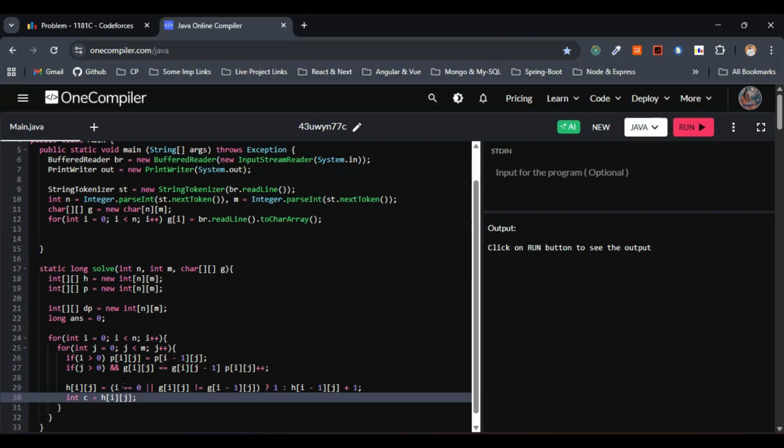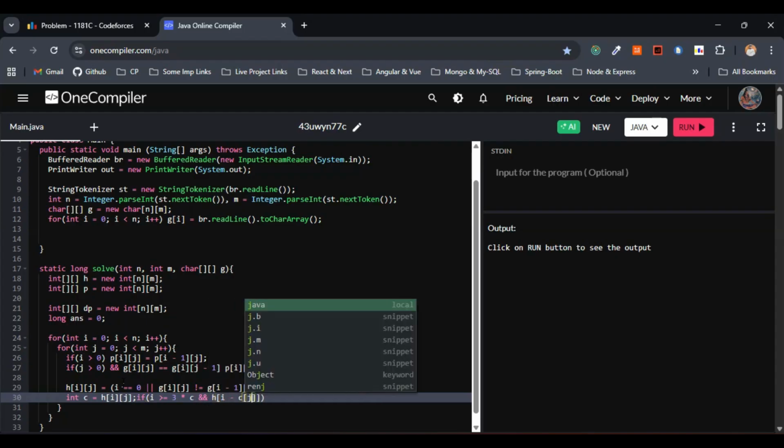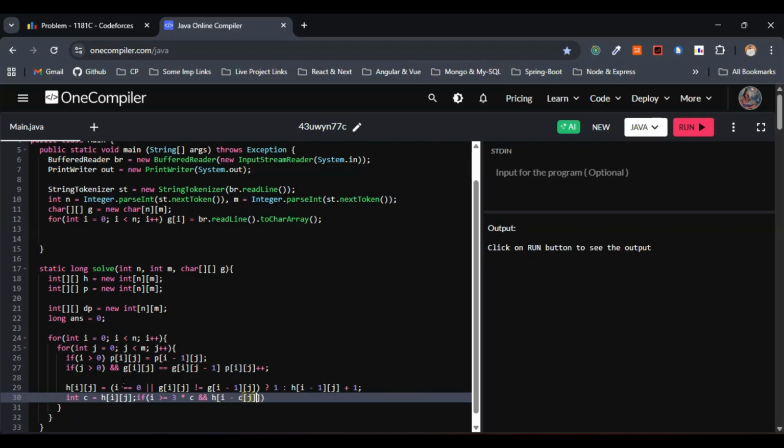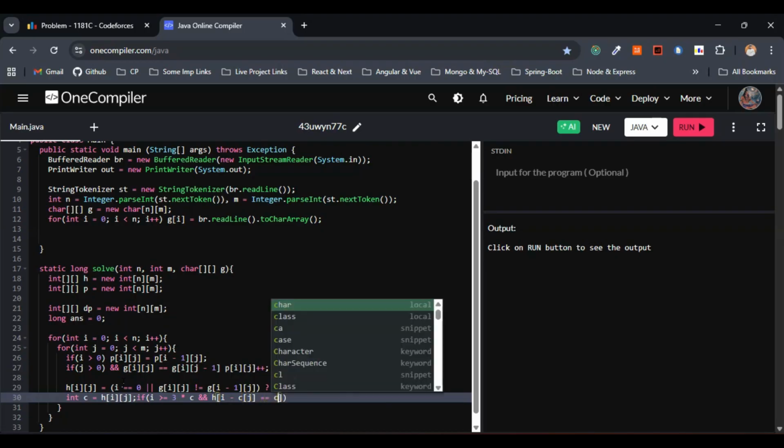So let me write, let's start with the first simple condition. I'll just go with a simple if condition here. If I is greater than or equal to 3 into c, and let me consider h of I minus c of j, if it is equivalent to c. Somewhere I did something wrong. Did I? No, this is fine.